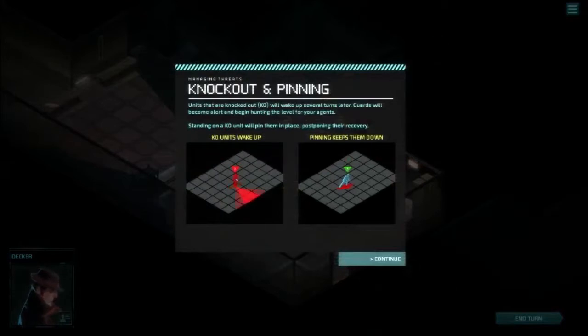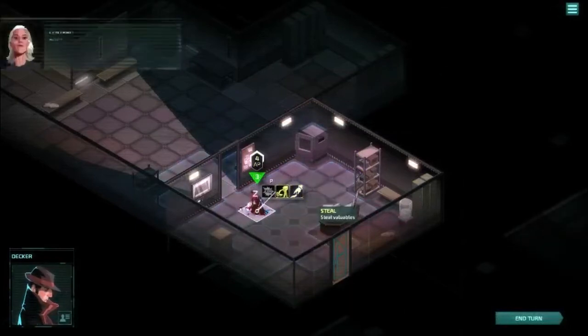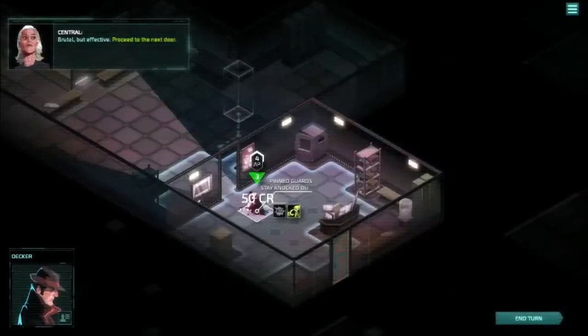Managing threats. Units that are knocked out, KO, will wake up several turns later. Guards will become alert and begin hunting the level for your agents. Standing on a KO unit will pin them in place, postponing their recovery. So yes, 3, 2, 1, and he's up, and it doesn't count down when you pin them. Cool. So first thing we're going to do, we can drag their body. Proceed to the next door.